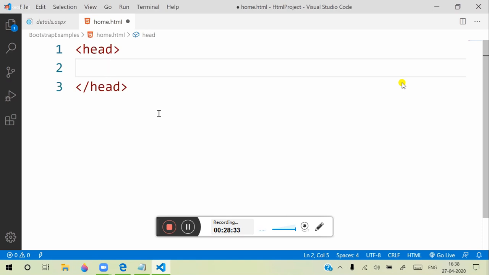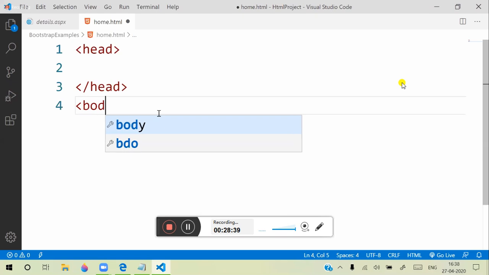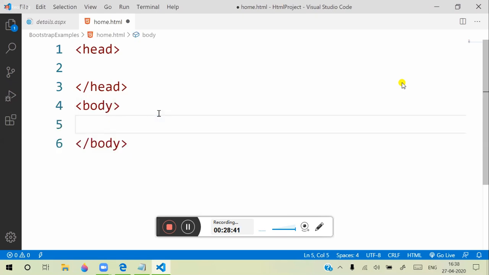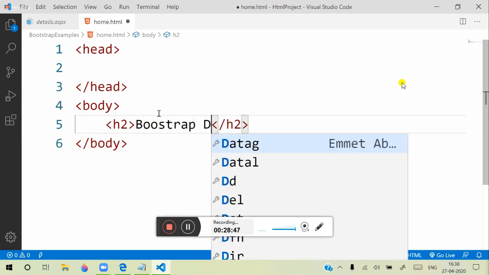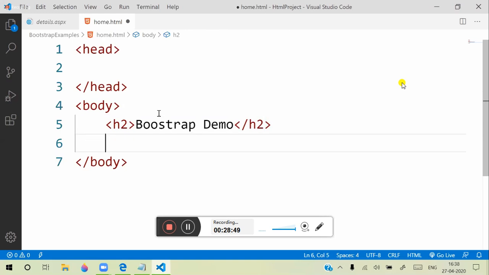Suppose, see, I am designing body section and I keep a heading Bootstrap demo, and here I kept a button. So suppose submit or say delete, like this.